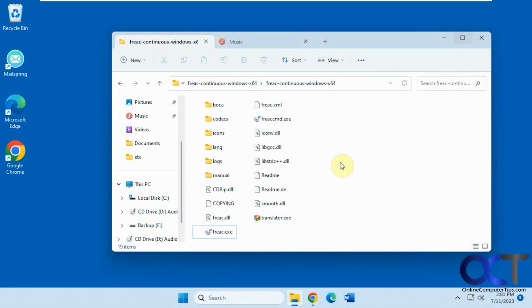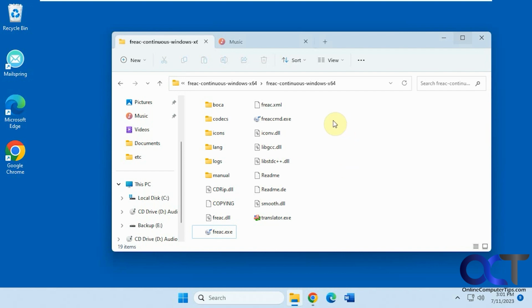Hi, in this video, we're going to show you a tool you could use to convert audio files and also rip CDs. It's called FLAC. I'm not sure exactly how you say it, but it's a free download, so maybe that's part of the free. There's two versions, I believe. There's a standalone and also an installer.